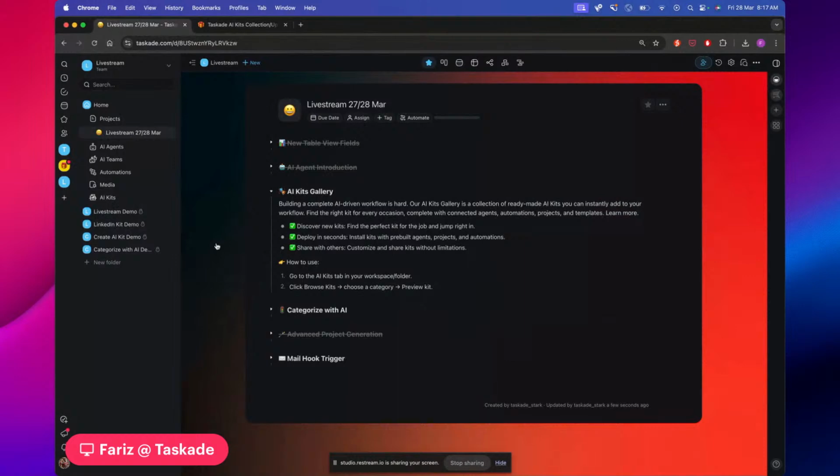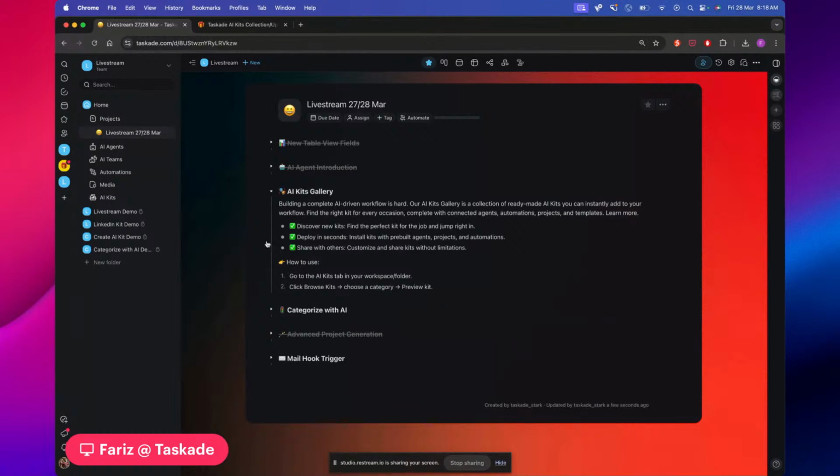So previously, if you had a workflow of agents and automations and projects, you could share them one by one, but these pieces will not work with each other. They are rather working in silo. With the kits, it retains the knowledge of how these agents and automation work with each other. And basically, when you download a kit, you are downloading the whole flow of how this AI automation flow works. And that's the beauty of the kit.